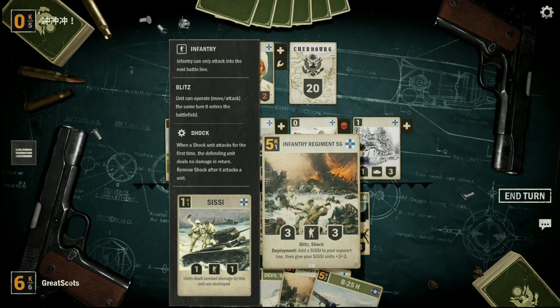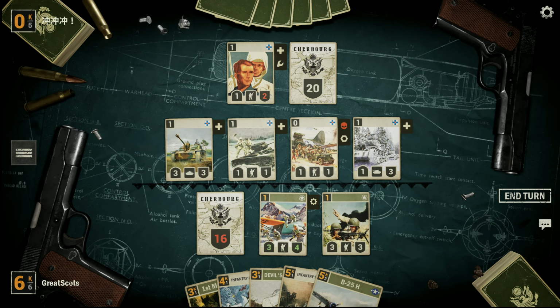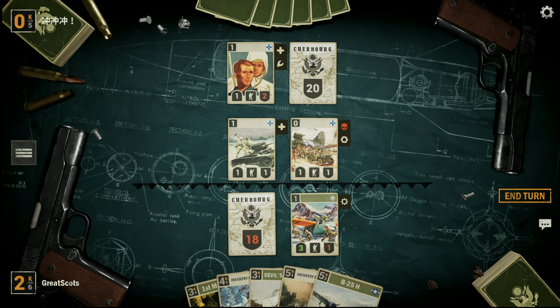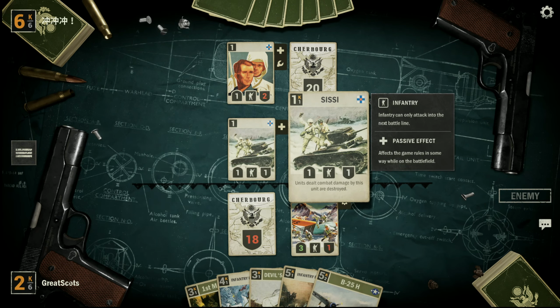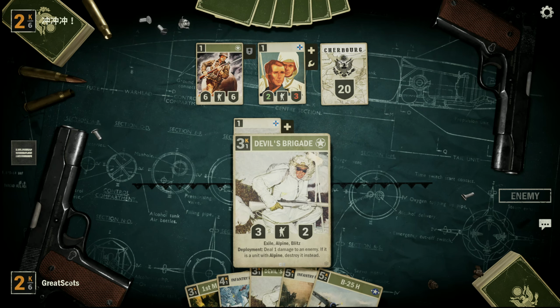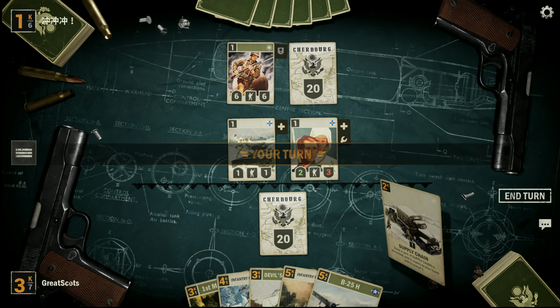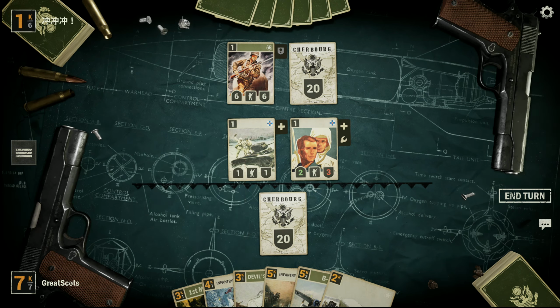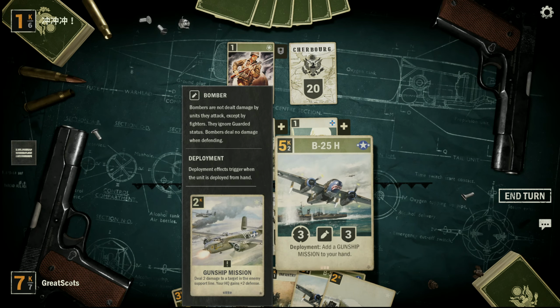This is Blitz and Shock. I guess, yeah, maybe we should have played Devil's Brigade and just knocked the sissy out. Blitz and Shock. So, yeah, we don't have enough for both of those.